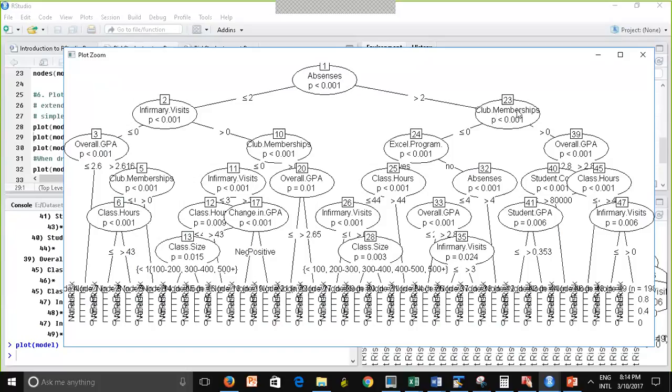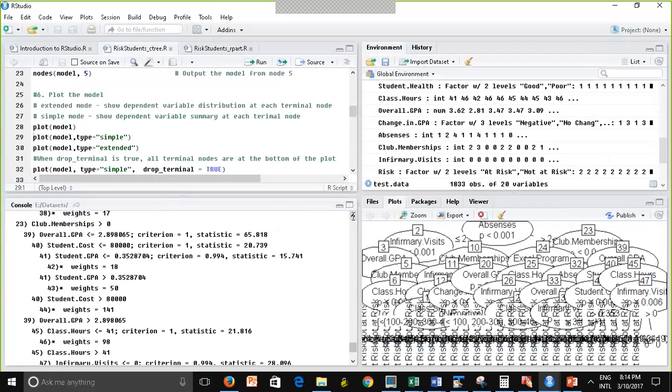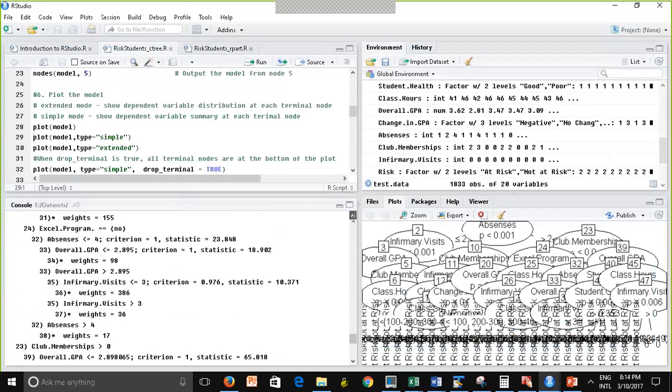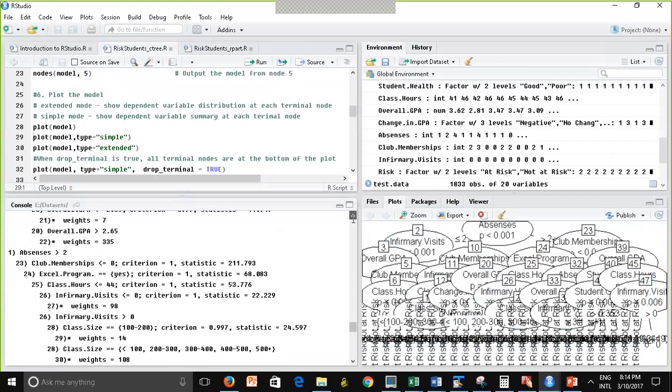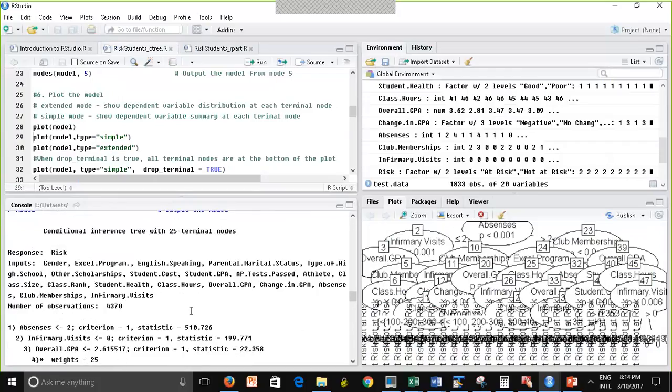And this is just the node number. So let me take a look. This is basically a similar representation, but textual. Let me scroll up. See this?